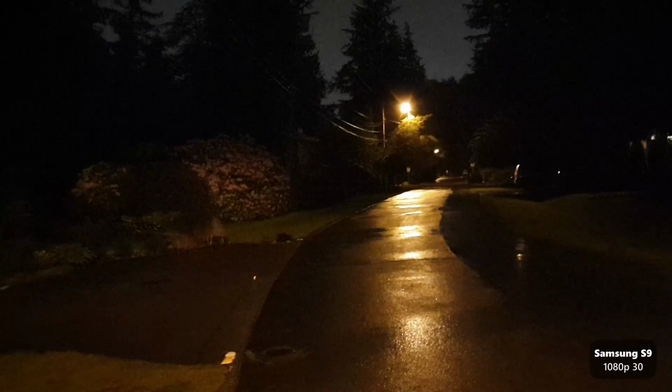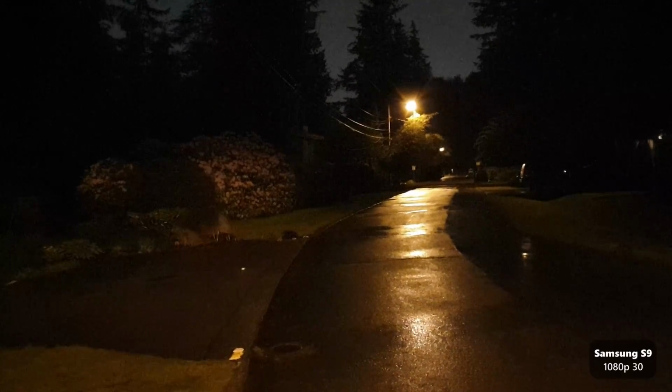Perhaps a more apt comparison is the front-facing camera on the Galaxy S9, but I have a feeling that at night and low light, even this small sensor camera will do better than the Canon. Just for comparison's sake, this is what night video looks like on my S9, and I can almost guarantee you this will definitively prove that your cell phone will be a significantly better camera than this IV Rec.